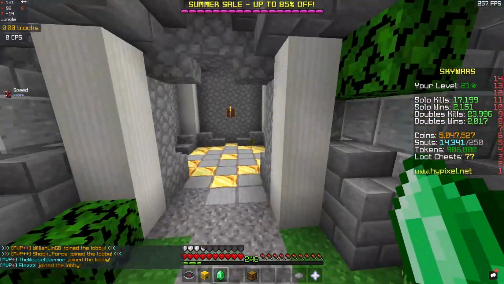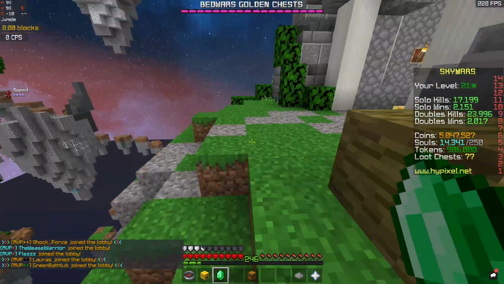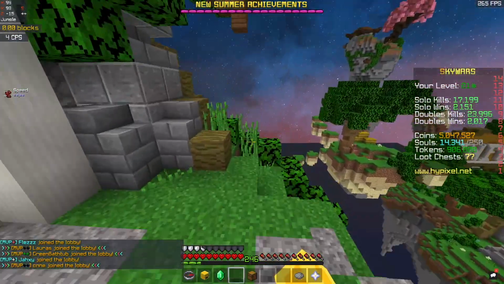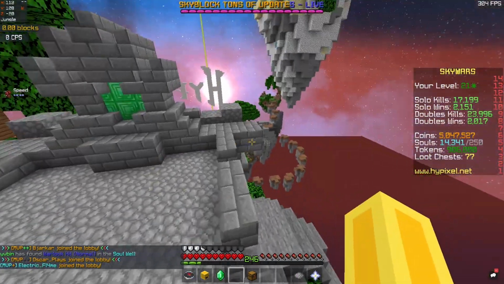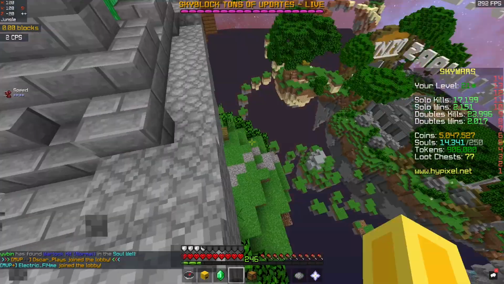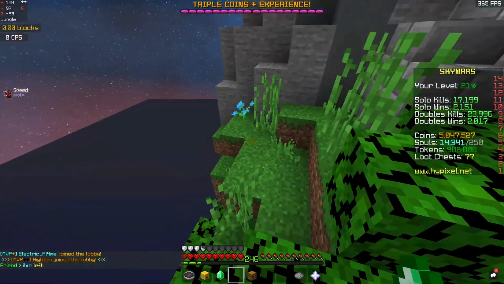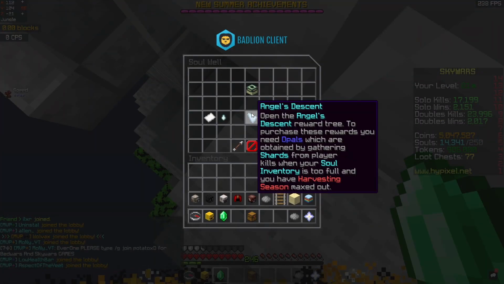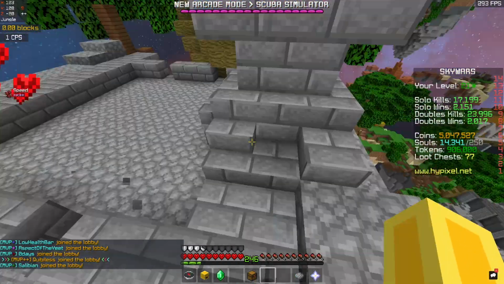For those of you that don't know, the Angel's Descent is a new progression system in SKYWARS that was implemented in the update that gives players that are addicted, such as myself, to playing SKYWARS an additional thing to grind for. So if you have your soul harvesting thing maxed out, like me, then you can get these things called opals, which you get upon kills instead of souls once your soul collection is maxed out.